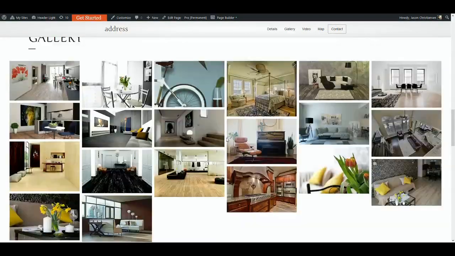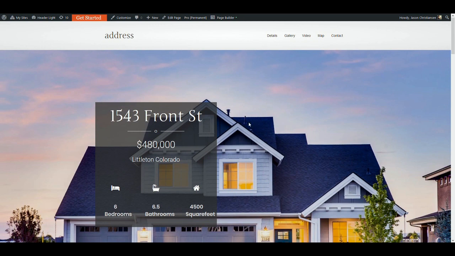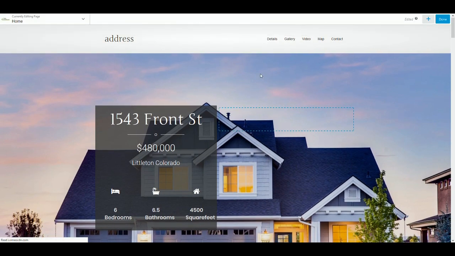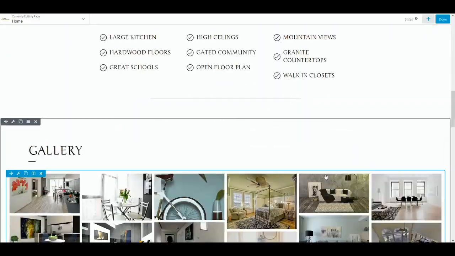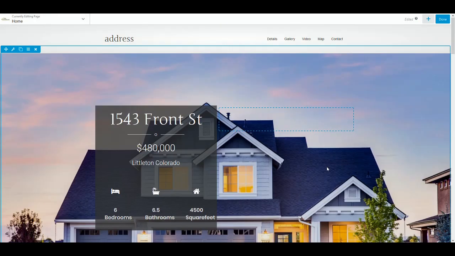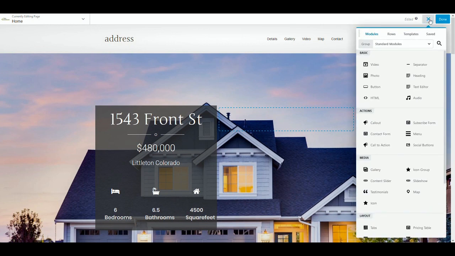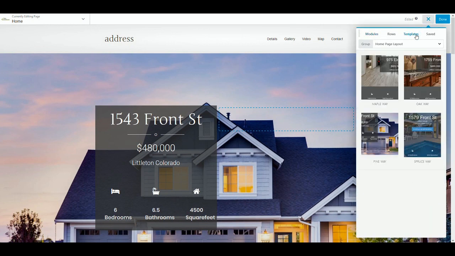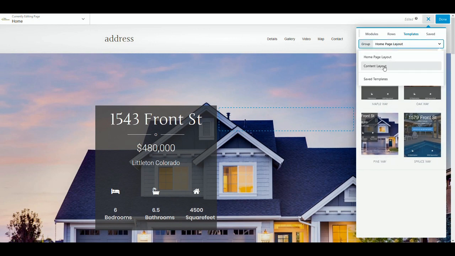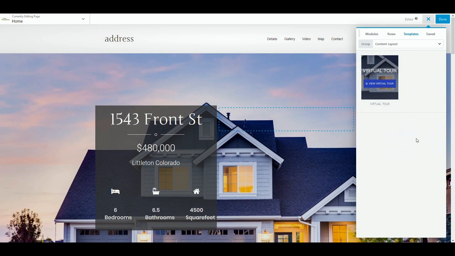All right, let's go directly up to the top and take a look at this. To get started, you're going to click on Page Builder. As the Page Builder loads, we have a basic theme built in here. If you want to check out the other themes, click on the plus tab up on top and go over to Templates. It's the third one over. You're going to see the templates built in here with different types of layouts. That's homepage layouts. We also have content layout, and as we grow, we'll be adding different features to this.